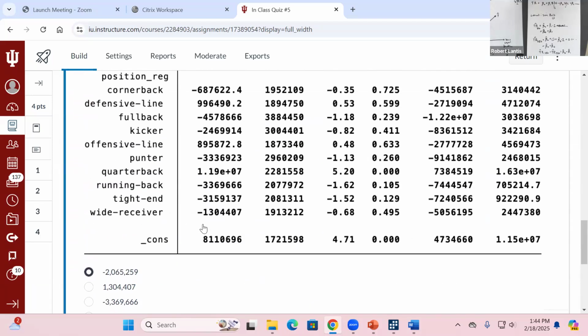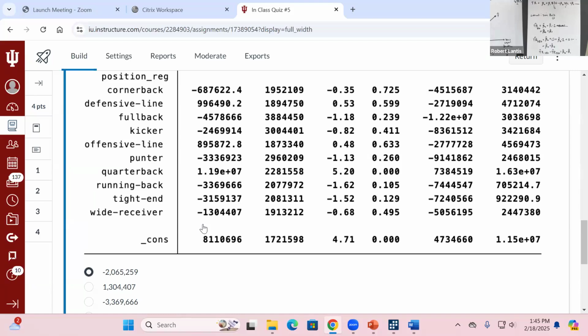If I use the i. command, I can always use the coefficients in my regression output to determine what that difference is. In fact, if we were to run this regression, even without doing so, if I left out punter, what would be the coefficient on kicker? It's a little tricky, right? So from this regression where center position was left out, how could I tell the difference between the total value or the salary of the kicker and the punter? Simply take the difference. So it looks like it's 3.3 million versus 2.4. So we're talking about just under a million. We'll call it a million for the sake of it.